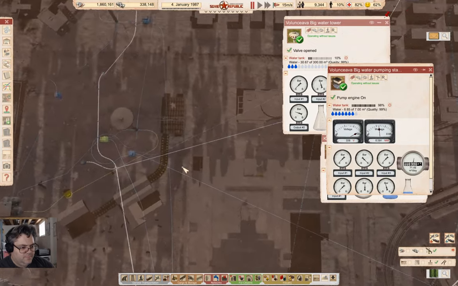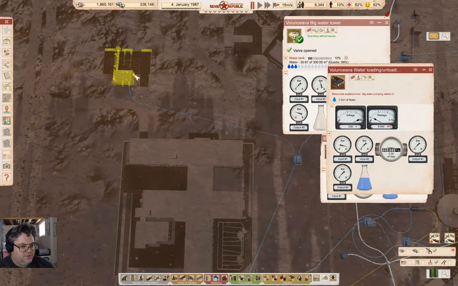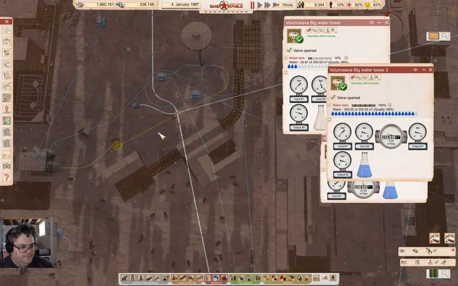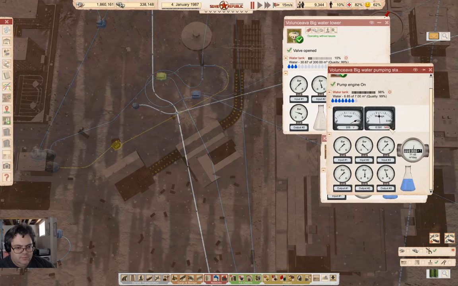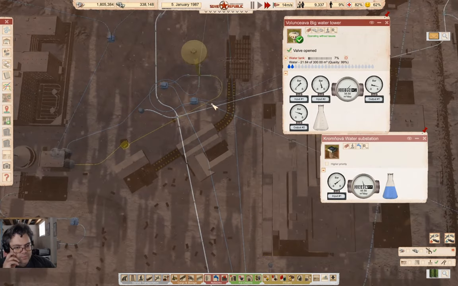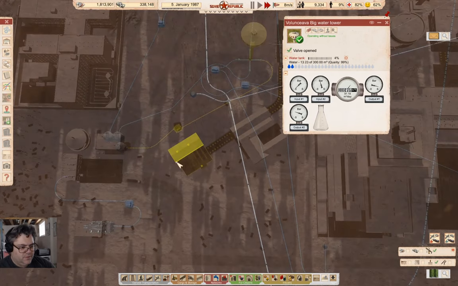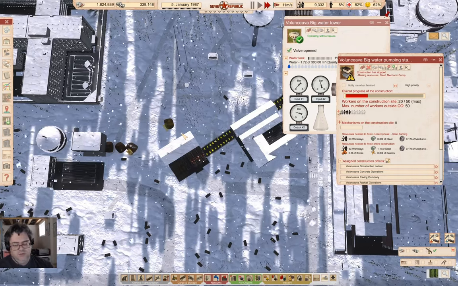Okay. And this goes, water loading goes into there, right? And this goes into here. Right. Well, I think that's going to be a good cut point, I suppose.